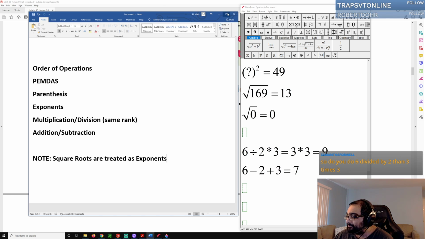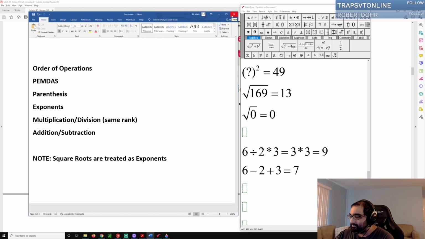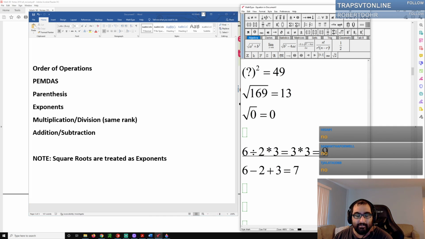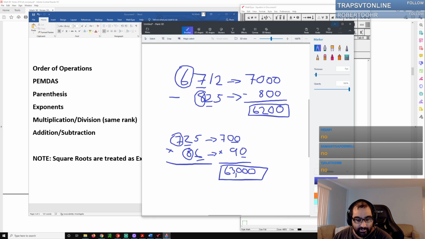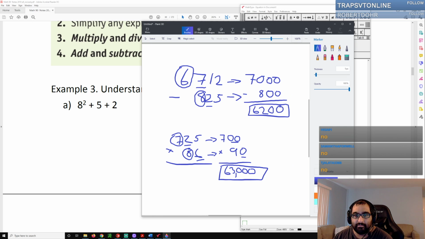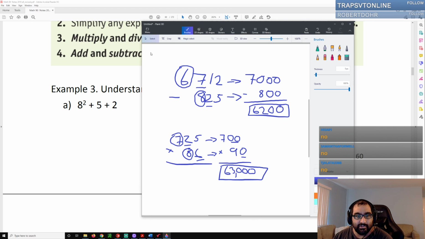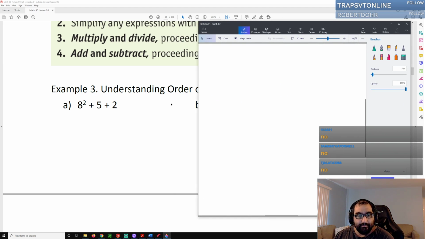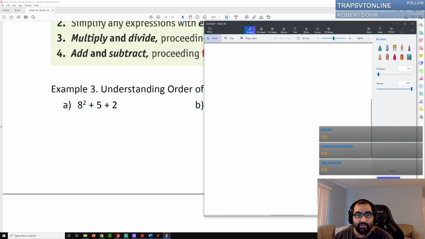Okay. Any other questions before I move forward? No. Okay. Let's take a look at several examples, and we'll see exactly how things work out. All right. I'm going to use the paint tool for this, so it's just a lot easier for me to write stuff out. Okay, so let's look at the very first one you see there.